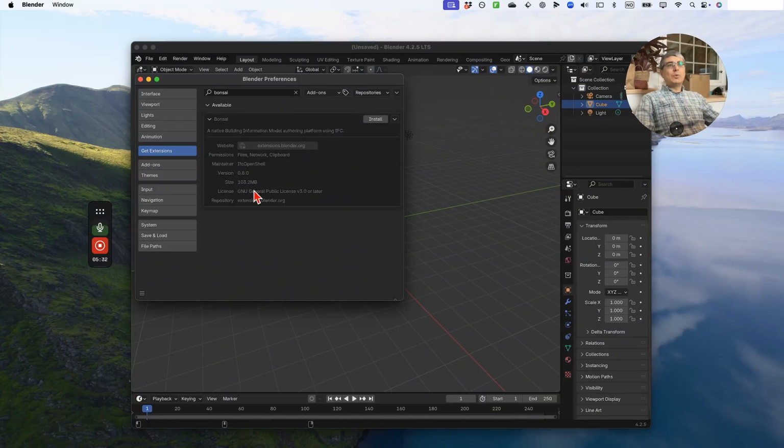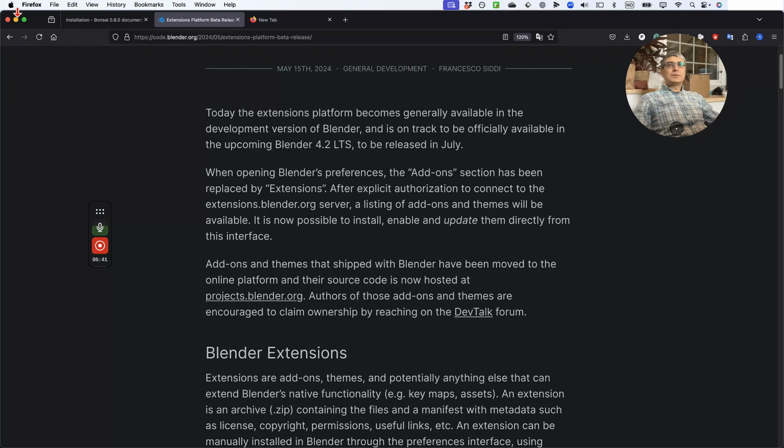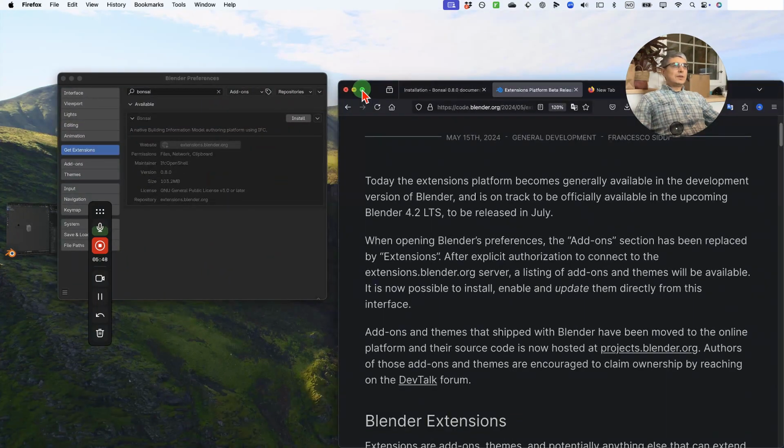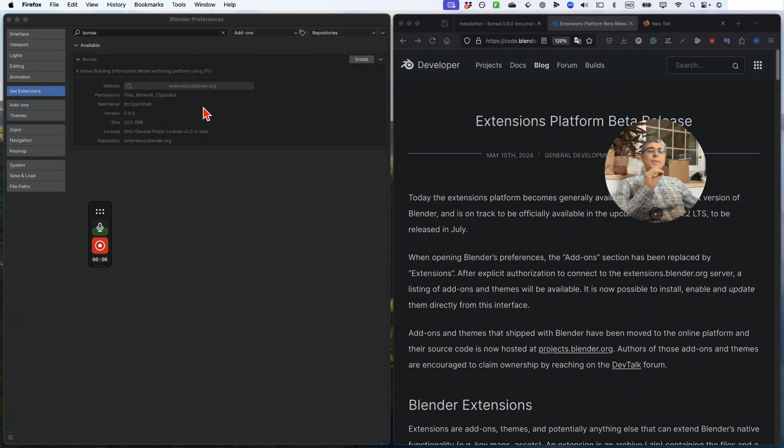What I show you, it works in both of them, all right? So how do we do that? Let me minimize this, and I have to have both of these in the same screen. Okay, cool. So to install the unstable version, as they call it, and to be able to update daily, because that's what we want, okay?